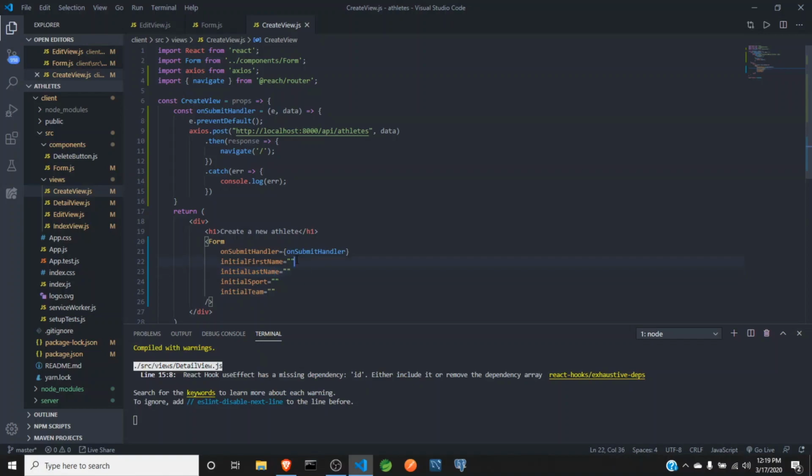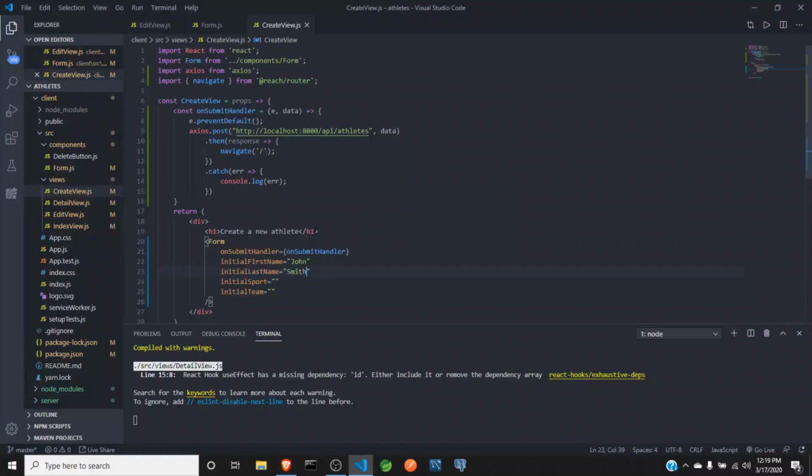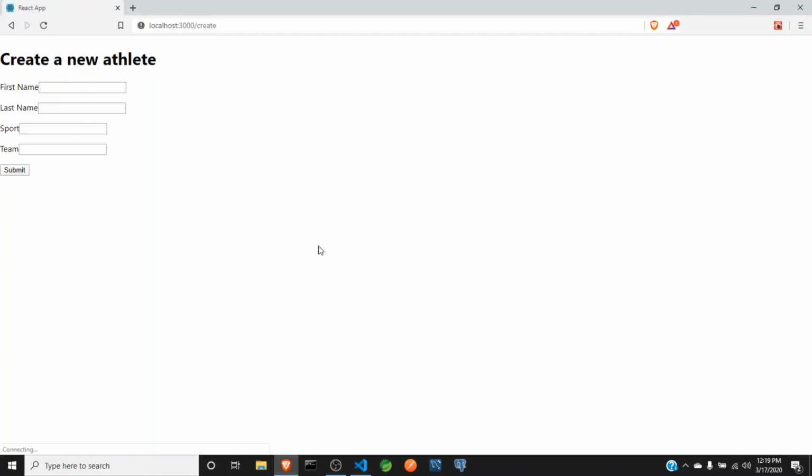And the cool thing about this is if we wanted to, we could just put some filler information where we say like John Smith for the name. And if we go back and add athlete, it'll auto-populate. But if we don't want that, we can just get rid of it. And now we can say create a new athlete.